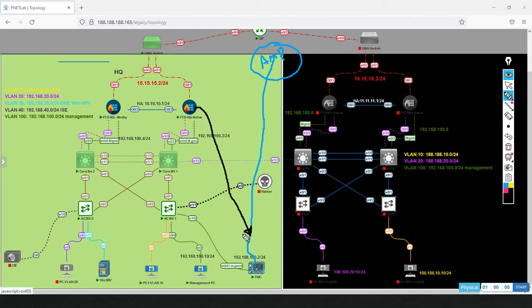The FMC automatically checks inside its cache: okay, I have this hash from before. If I have it, I will reply directly and there is no need to communicate with AMP. If it's not cached and I don't know anything about it, the FMC will send it to the AMP Cloud.